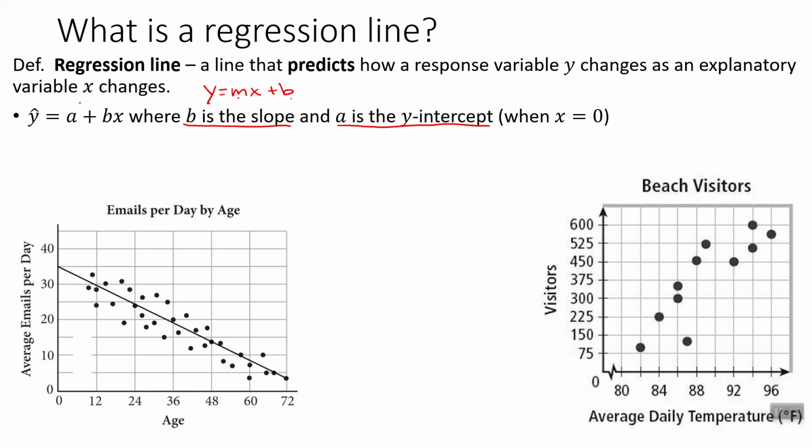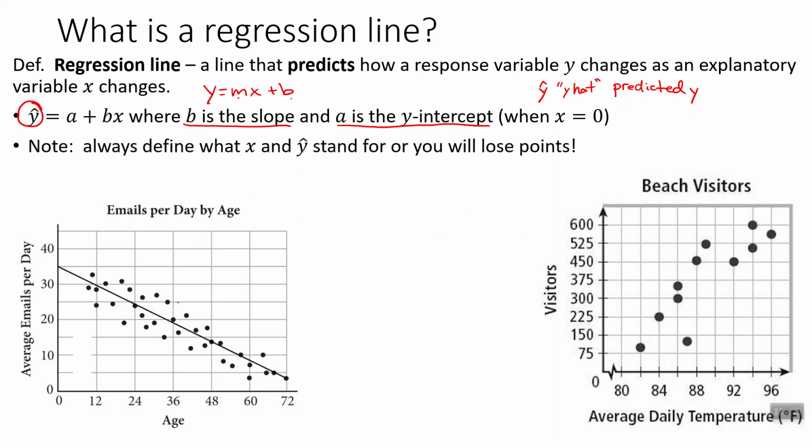And we don't write y anymore either. We write y with something on top of it, and that is called y hat. Yes, literally, y is wearing a hat. It means the predicted y. So we are not actually saying what y exactly equals. Like if you look at this line here, it only has a couple of points on it. All the other points are not on the line. It's predicting what y equals. It's not exactly what y equals.